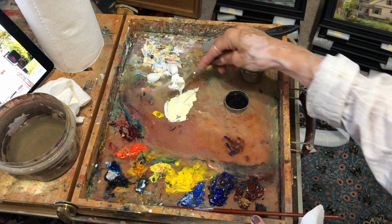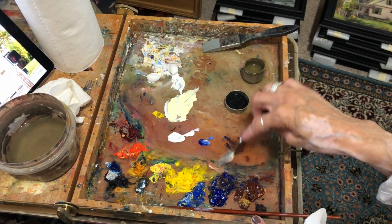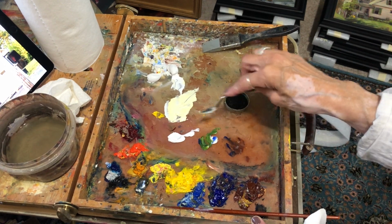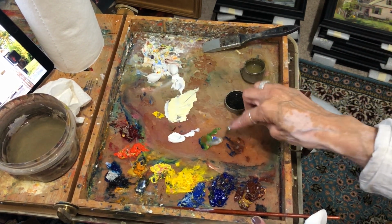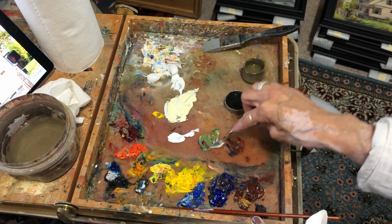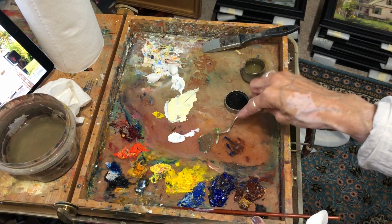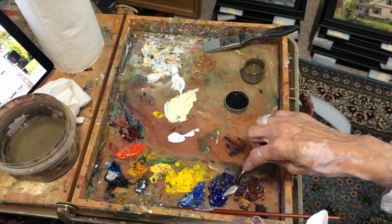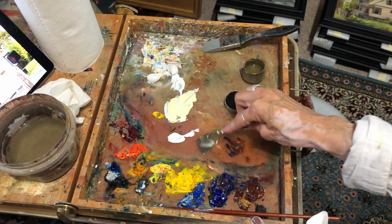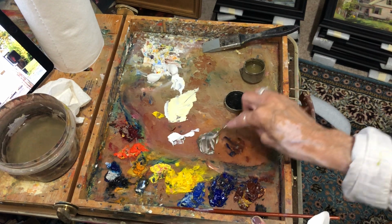And then we want shadow color, which is still this surface, obviously. So let's take some of all three primaries. We've got a green, and I could use either red probably, but we'll try, and maybe we'll go into a little crimson. Gotta be careful with crimson, it is really powerful. Because generally shadows tend to be cooler. So I'm just trying to get a neutral kind of color. Okay. Now let's start mixing some white into that.